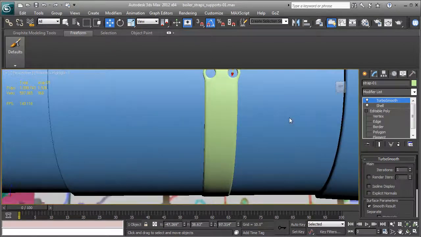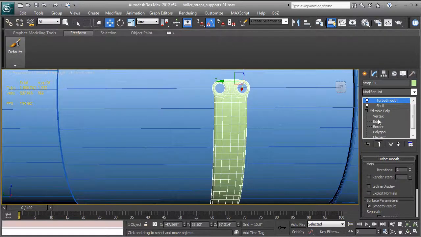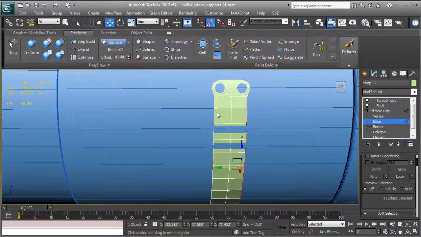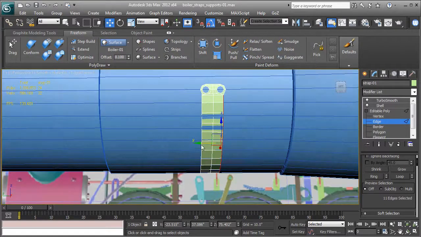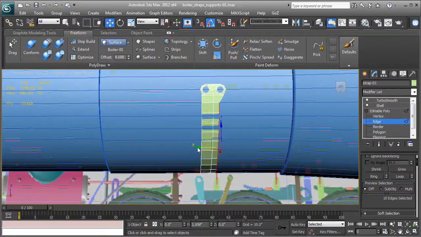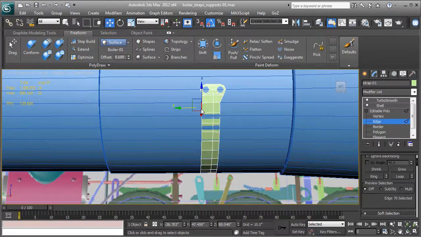F4. Okay, it looks pretty good. It's a little wide down here, but we're going to fix that right now. So that loop we still have selected, we're going to just deselect the last edge before the clamp, and we're going to just manipulate it inward like that. Alt and L for loop selection on the other side, and do the same thing here.